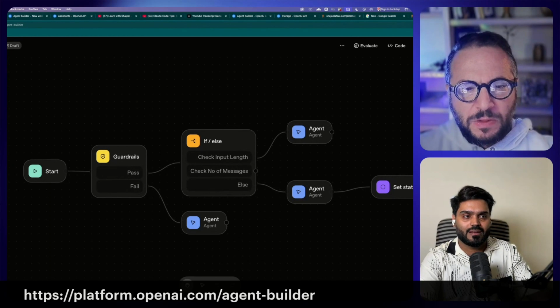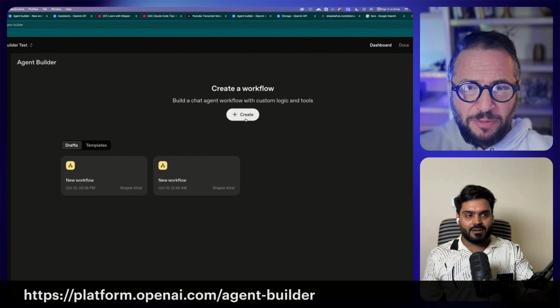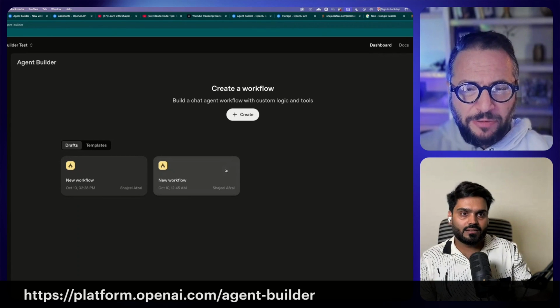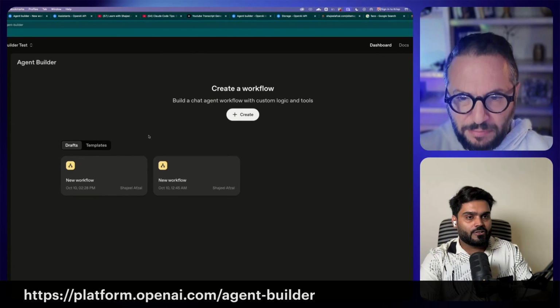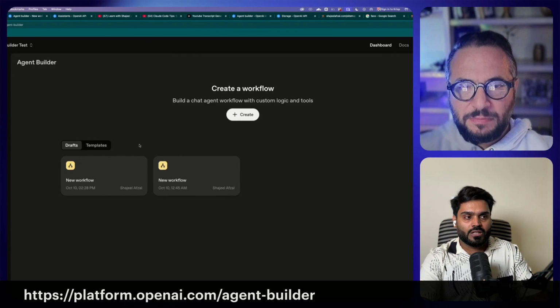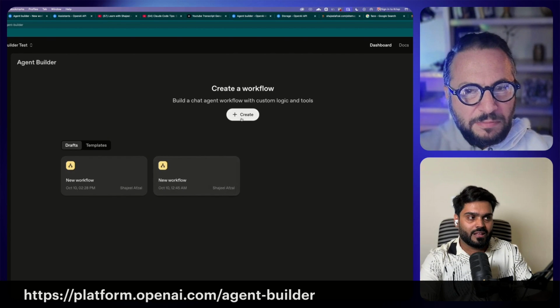So are you guys ready? Yes. Quick question: does it have to be an OpenAI LLM, or could you connect different agents in there? So right now, only OpenAI models are available, but you are not limited to OpenAI models. There are workarounds for this as well. So I'm going to talk about that along the way.